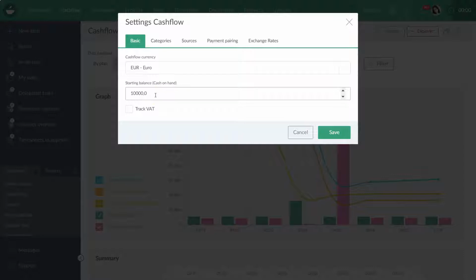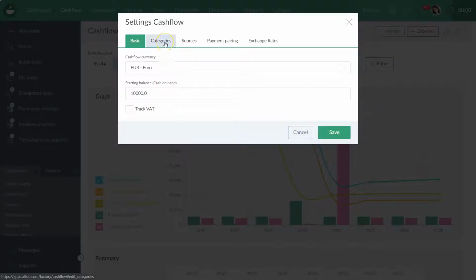Then nobody who comes to Caflou usually starts with a zero balance. So if you want to set up your starting balance, so some kind of level of cash that you have in your hand, use it here. Add a number and everything gets kind of leveled up or down to the number you use here. It can be negative also, it's up to you. We'll come to tracking value-added tax later, to make it more simple, but we'll have another video to talk about this.